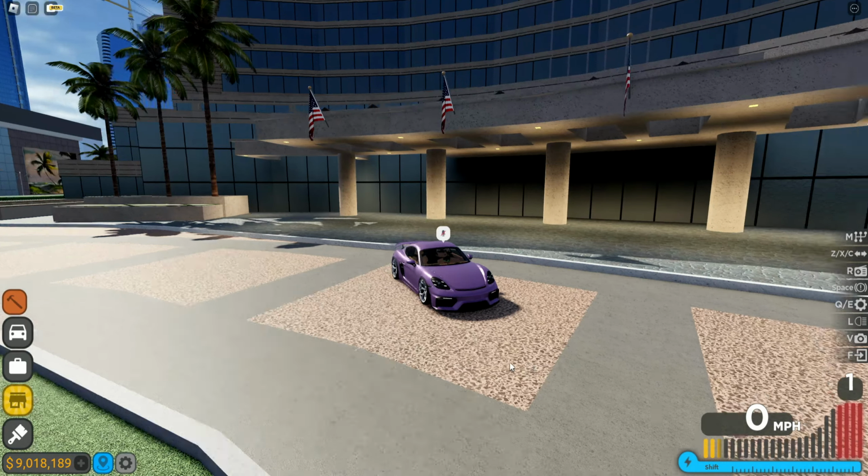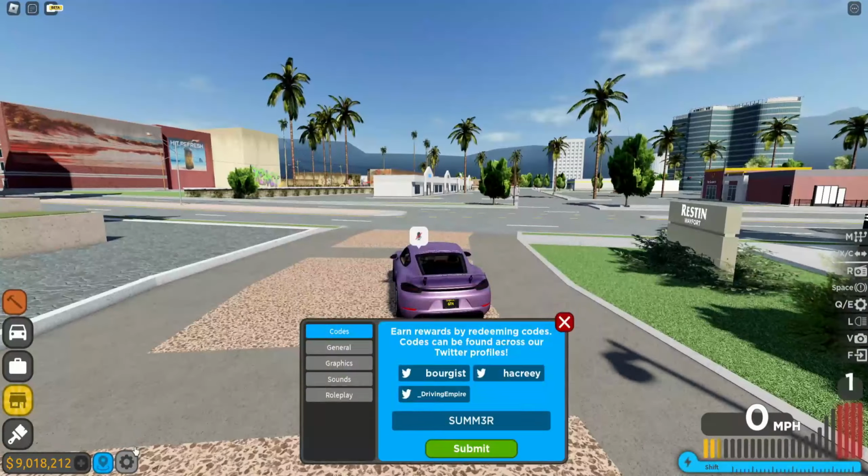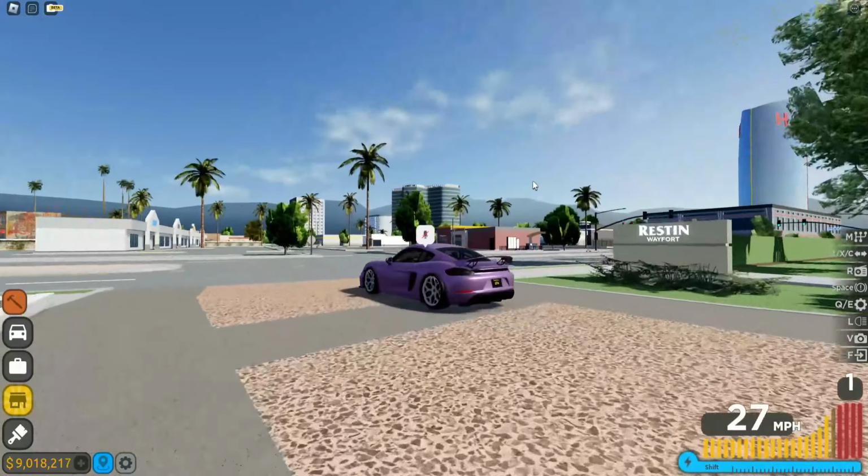In today's video, I will be telling you about this Porsche from Wayford. Okay, so you could basically get this Porsche by putting in a code just like this one here, Summer with a 3 for the E. It's a pretty cool car.